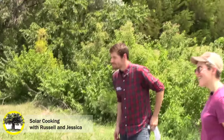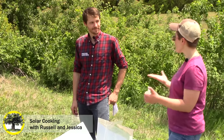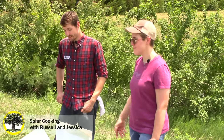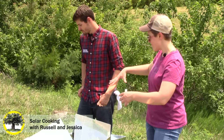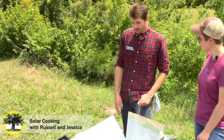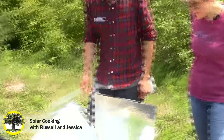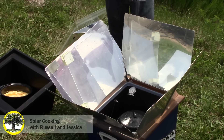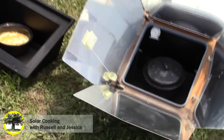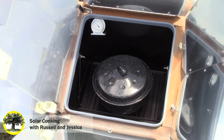Someone's wondering about insects — I've not seen any. I would treat this like a cooler you'd bring camping; insects might crawl on top of it but we haven't seen a single insect on our oven. The latches are pretty sturdy and this latch is airtight, so it's kind of like the last one where it does keep moisture in — you'd need to cut water content in your recipes down. These probably get so hot inside that insects wouldn't want to go in anyways, since it's at cooking temperatures. Another great feature is a tray inside that pivots, so whenever you're adjusting the angle, you don't have to worry about anything sloshing out — it automatically keeps itself level.